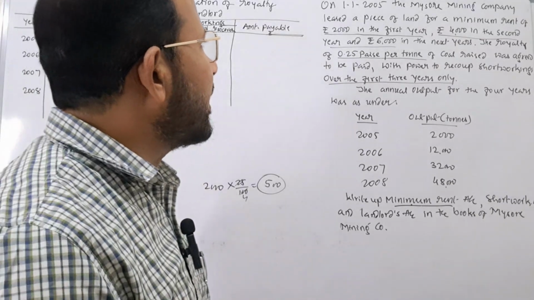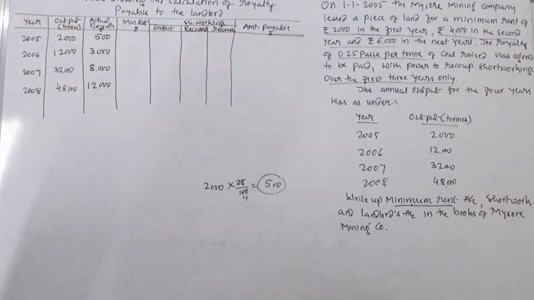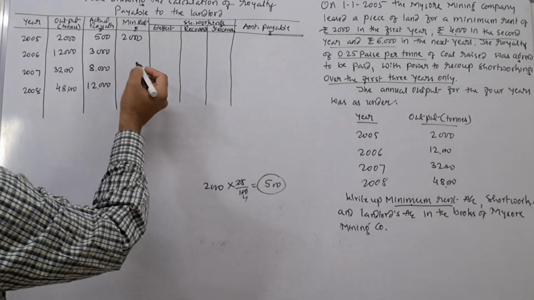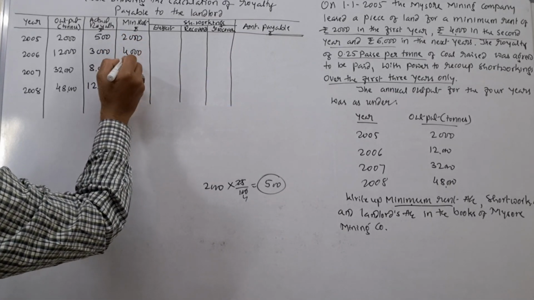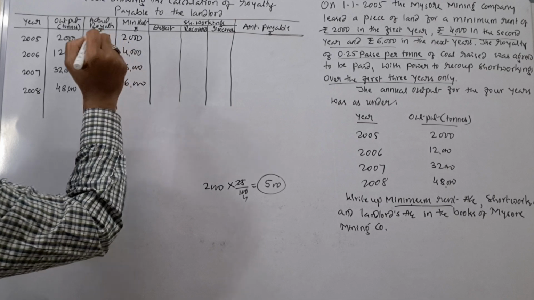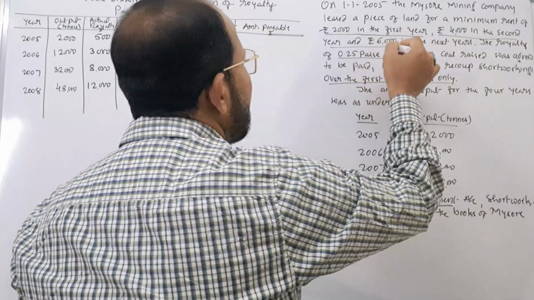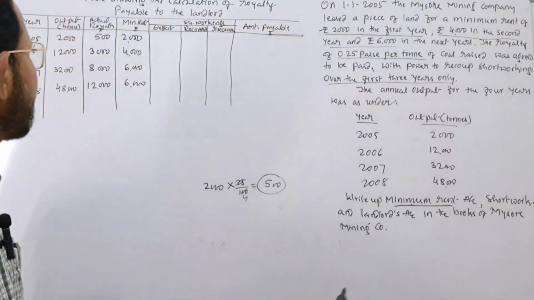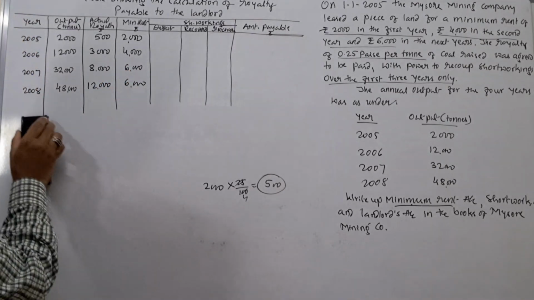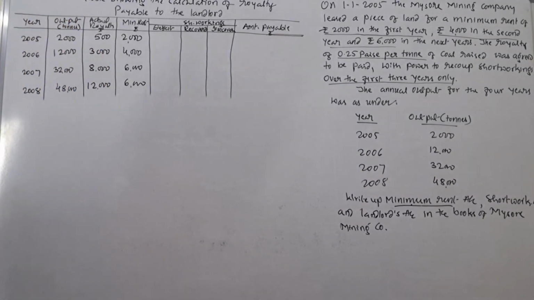Next one is minimum rent is given, but here minimum rent is different in different years. In the first year, minimum rent rupees how much? 2,000 is to be taken. In the second year, it is 4,000, and next 2 years we have to take rupees 6,000 and rupees 6,000. It is clearly given in the problem. You see here, rupees 2,000 in the first year, 4,000 in the second year, and rupees 6,000 in the next years. Next years in the sense, in the third year and fourth year, we have to take rupees 6,000 and 6,000. Then after this, what do we have to do? We have to find out the deficit.